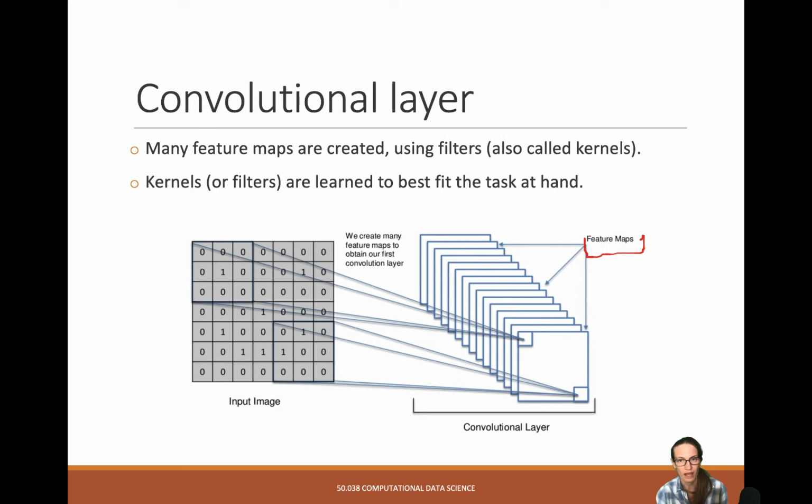And to do that, we don't just do a pairwise multiplication, pointwise multiplication like we do in a neural network. We actually do convolution using filters or kernels. Kernel is another word for filters. And these kernels or filters are what replace our weights. So we learn what the filter looks like. That is what we need to train.